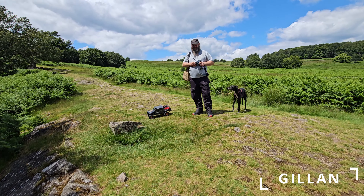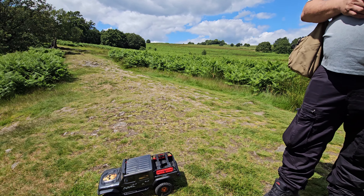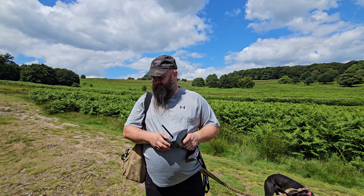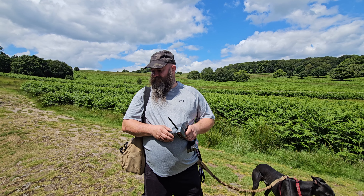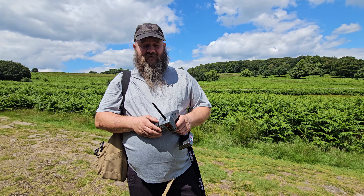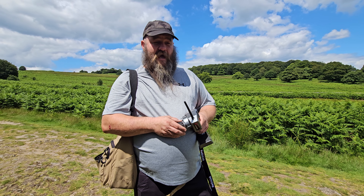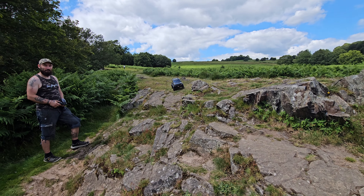We have got Gillen here with us as well — this guy is the king of crawlers. He is running his Axial — the 10.3 Gladiator, it's a longer wheelbase. That's an awesome rig, we've had that on the channel before, and it's been modified since — it's got the Vitavon aluminium casings on it now which adds a lot more weight. This will be featured on the channel in a separate video. Gillen, what are your thoughts on this Yikong so far? I'm seriously impressed with that side-heel and those tires — that was brilliant. As an RTR, straight out of the box, that is absolutely epic — fantastic trail rig! It absorbs absolutely everything. Following you along the track, everything you've thrown at it, it's taken. We're going to try some rocks now — wicked!